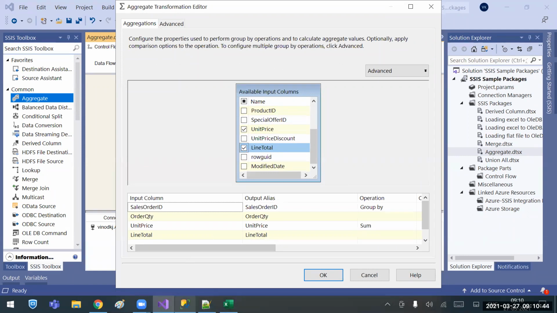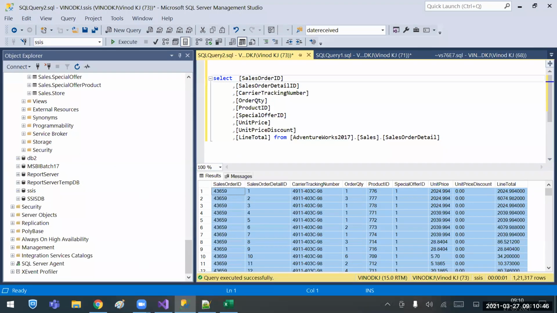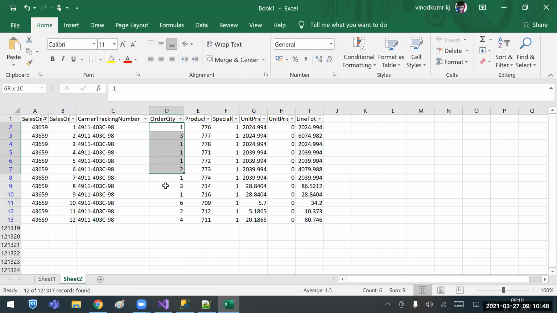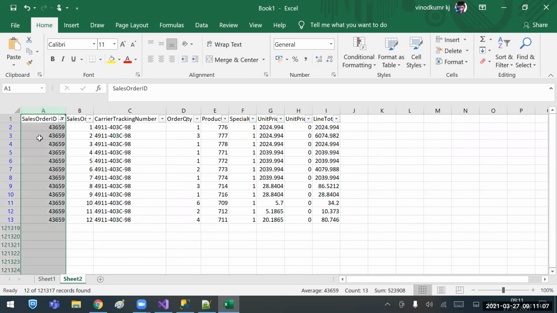Now, as I said, I need the sum of order quantity, sum of unit price, also sum of line total or average of line total, let's say. Now, when you apply aggregate on top of these columns, what should I apply on top of sales order ID?